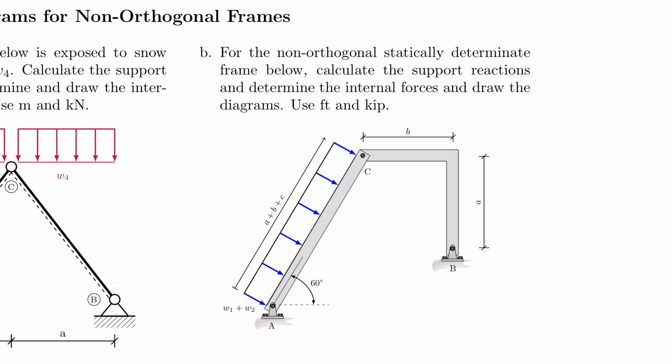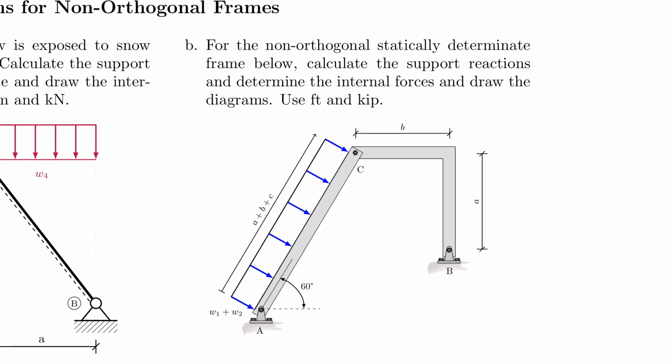It becomes a little bit more interesting here on the right side, because now we are combining an orthogonal frame corner with a non-orthogonal frame corner. You have the hinge here. So this part effectively acts like one part of the roof structure that we covered today, and this part acts like something we covered in our previous lecture. And so calculate your support reactions first and find your diagrams.